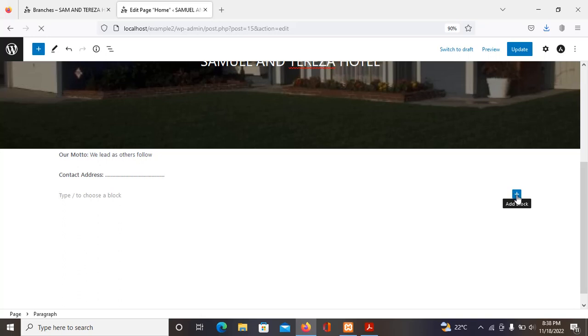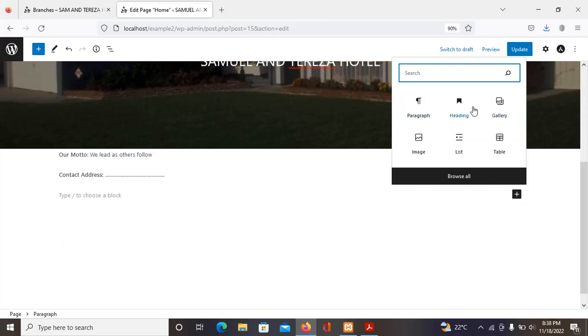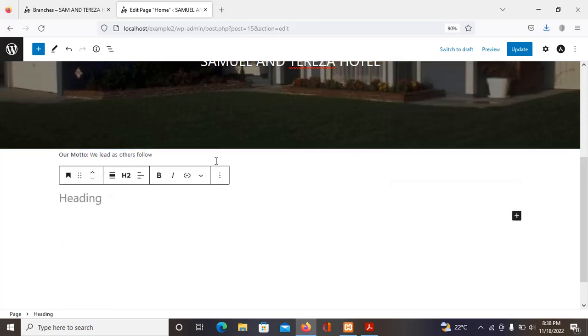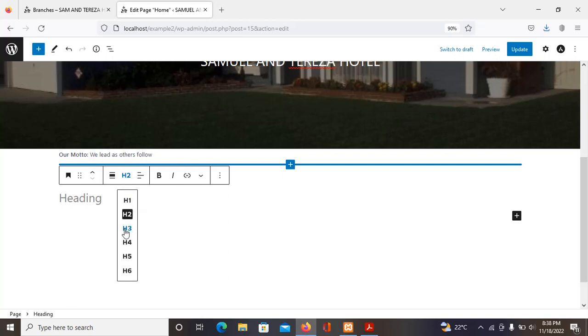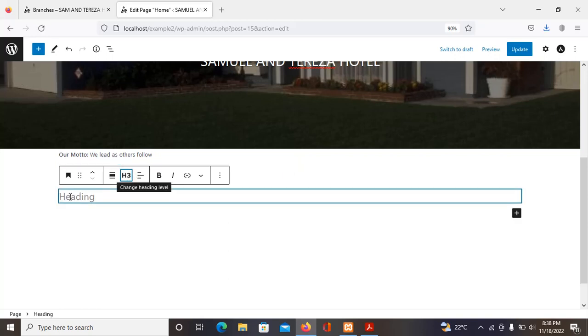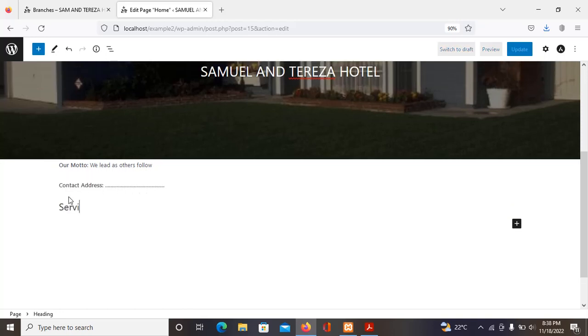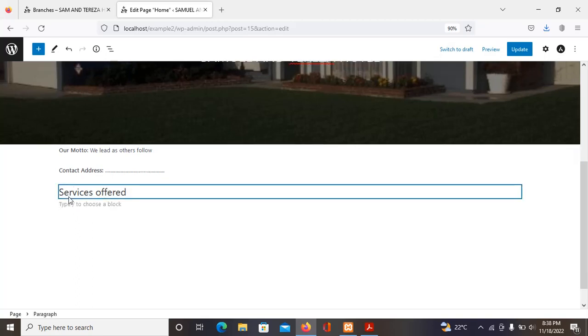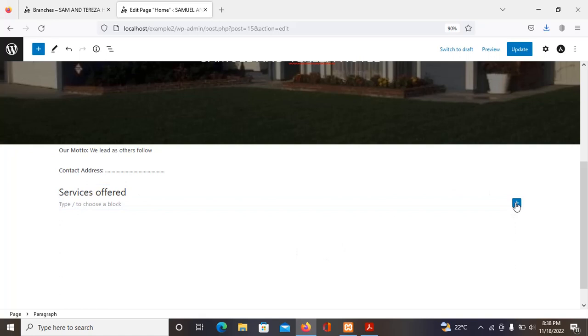So I can add, and I first add some heading. Now this heading I may make it to be around maybe H3, and you type it there, services offered. Press enter key, then you come and add the list.